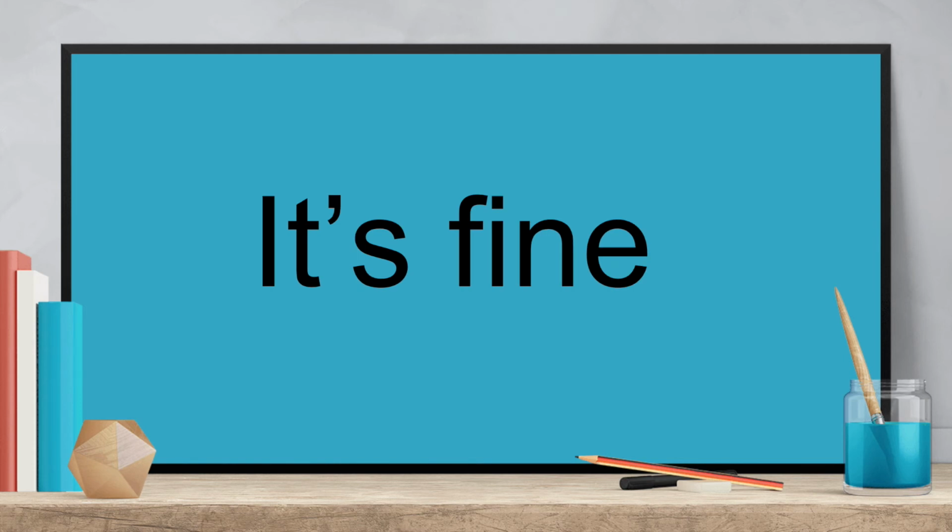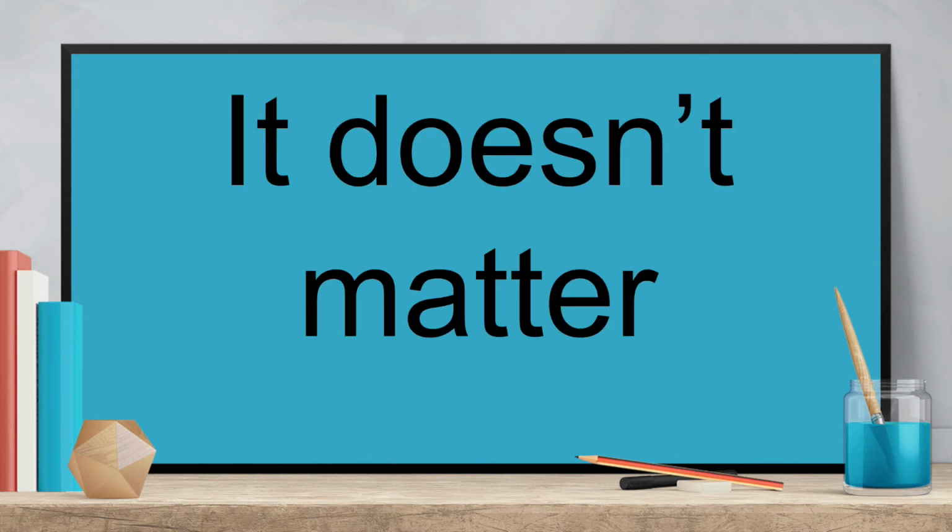Now, if somebody is telling you that they're really, really sorry, you can look at them and say, it's fine, which is almost the same thing as, that's all right. But we have a lot of other phrases that talk about it as well. For example, it doesn't matter. Oh, I'm really sorry that I couldn't come to your party last night. It doesn't matter, everything is okay.